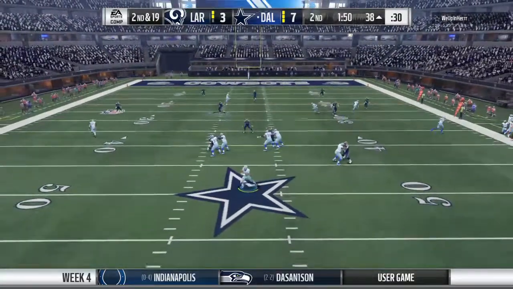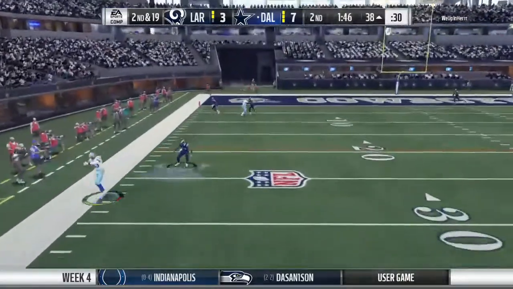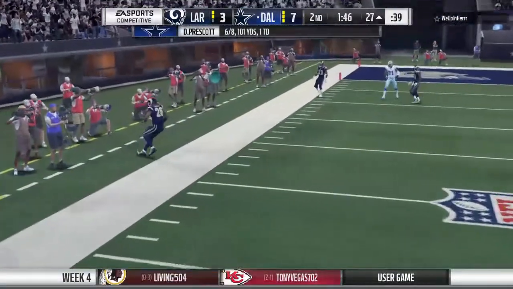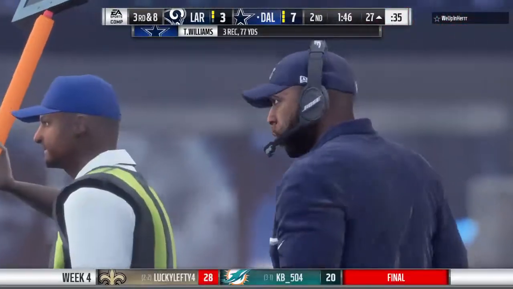Prescott now on second down, buying time to his left, and he is out of bounds inside the 30. They get 11 back on that one. It leads to third down.